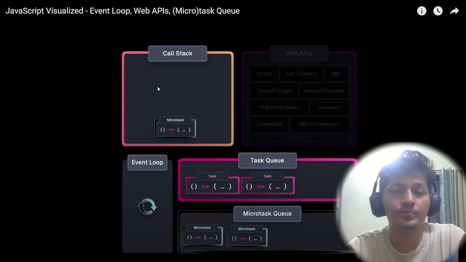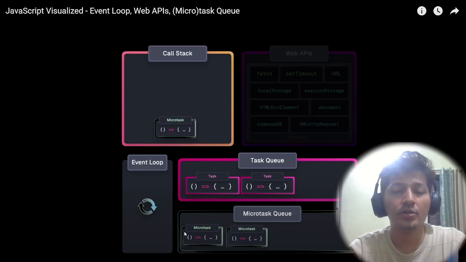So now it will check if the call stack is empty. If it is empty, then it will see if there are any tasks in the micro task queue. Then it will see that yes, there are some tasks in the micro task queue. Then it will send this task to the call stack, and that micro task will be executed. Likewise, all the micro tasks will be sent to the call stack and they will be executed.